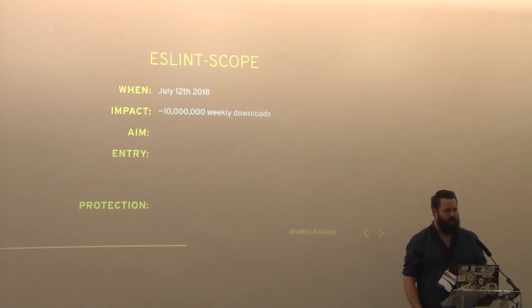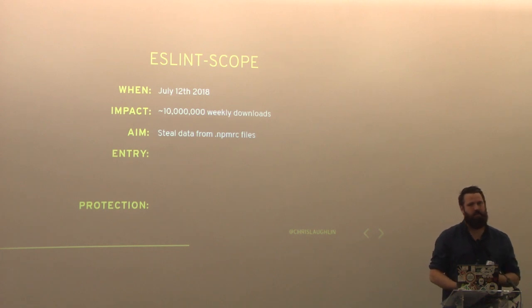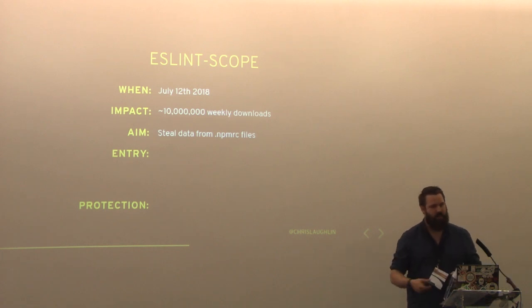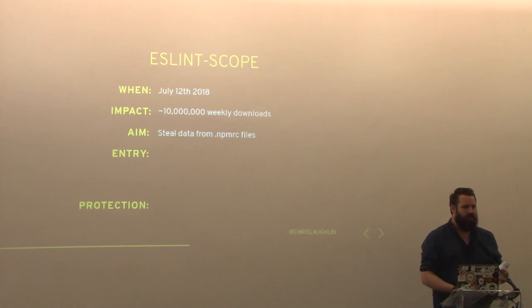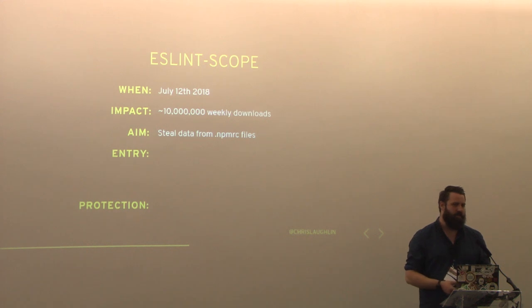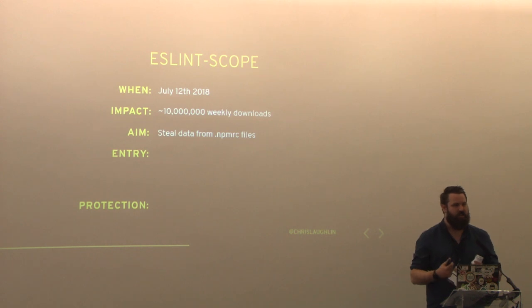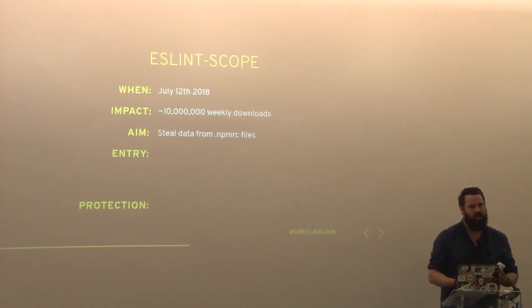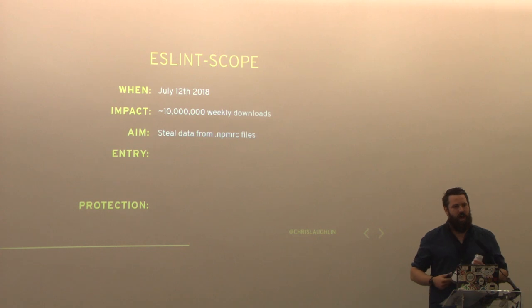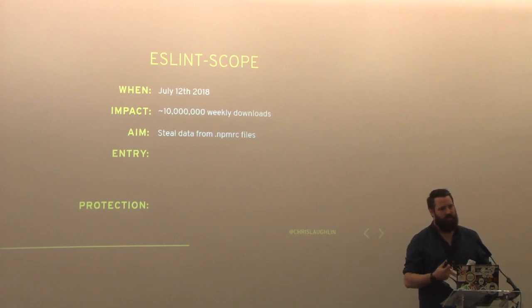And what was the aim of this attack? The main aim was to steal data from the NPM RC file in your project. If you're familiar with modern web dev and using NPM, you might configure some things in your NPM RC file, usually an internal private repository that you might use. But also, at build time, the NPM CLI tool can inject authentication tokens into your NPM RC. The main aim was to harvest this data at build time and deploy, and then use that to compromise other packages that you may be a contributor on and help spread this kind of worm virus.